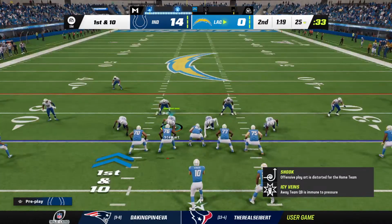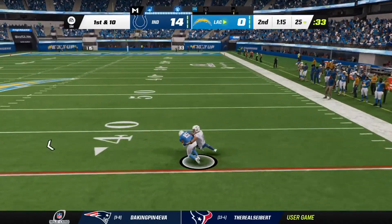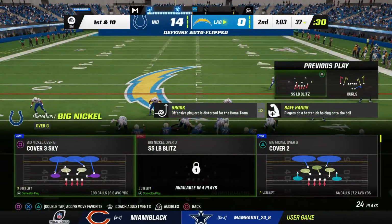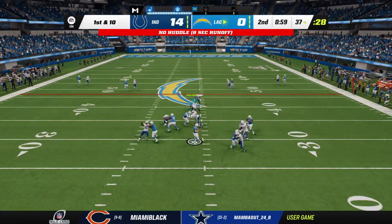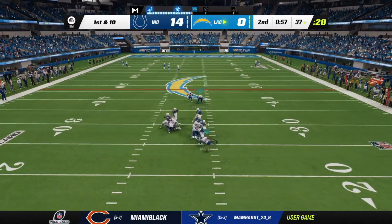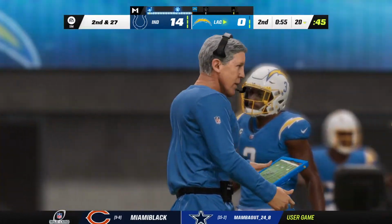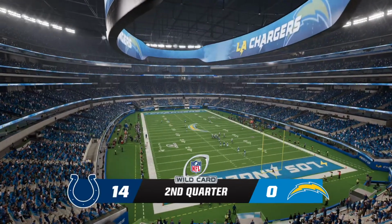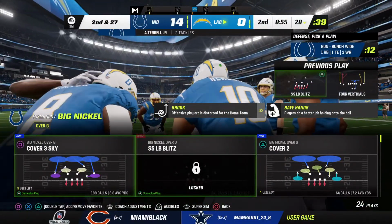Yeah, this is exactly why you practice a 2-minute drill all through camp and at least one practice each week before a game. A minute left, more than enough time to string a few completions together, reach the end zone, and then make that walk back to the locker room just a little more animated. Herbert has it knocked free, but a Chargers player was able to fall on it, and they'll keep possession. The Chargers going to signal for the first of their timeouts as the clock will stop with 55 seconds to go until halftime.